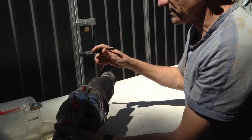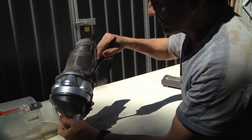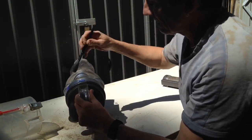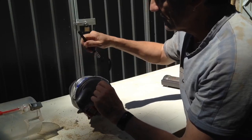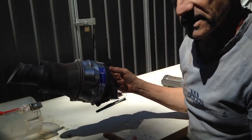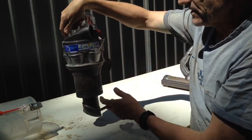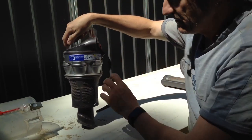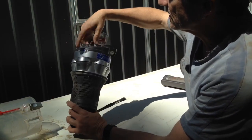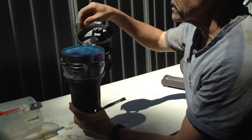But you want to basically get any sort of stuff that's going to cause an obstruction inside it. And the other part of it is the HEPA filters. This has two, one in the top of this part, so before the air gets back into the system. So you can see it says filter A, take that off.